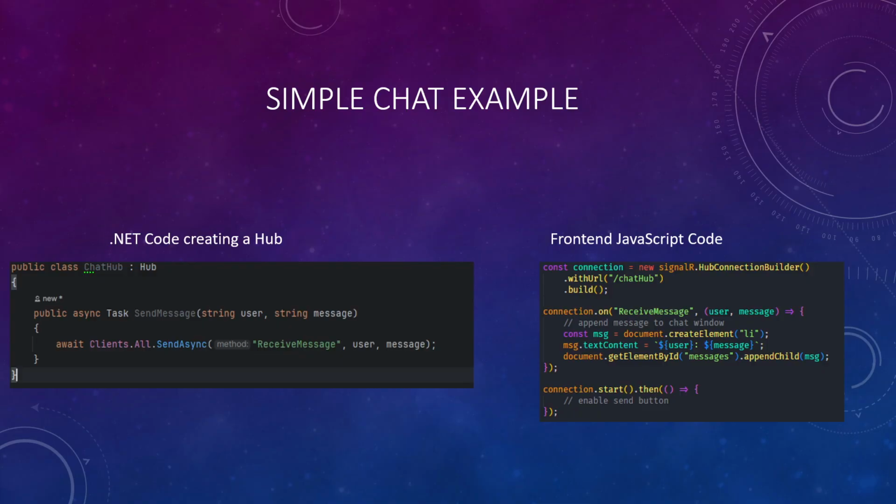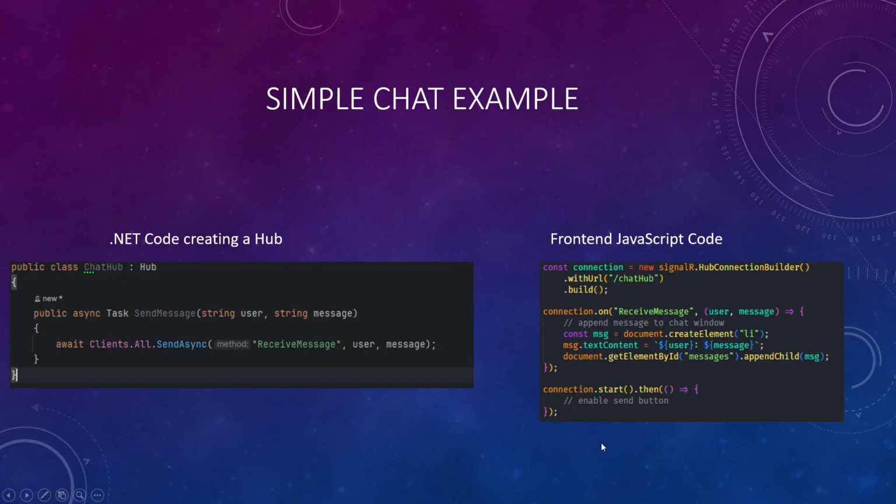So you'll see that it has an async method for sending a message. It's just one method. When anyone calls SendMessage, the server broadcasts the message to all connected clients using the Clients.All.SendAsync method.